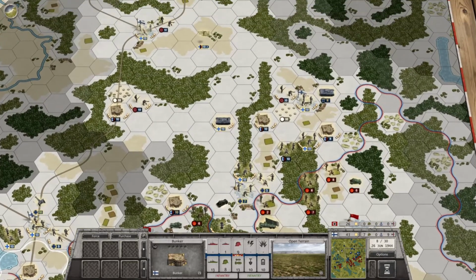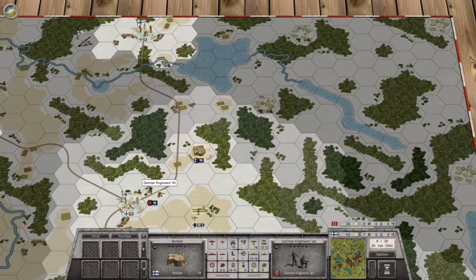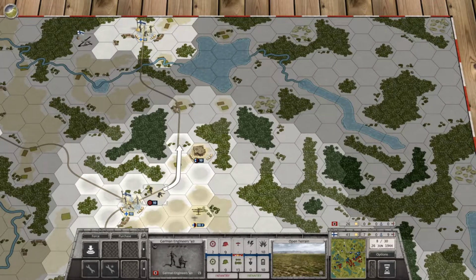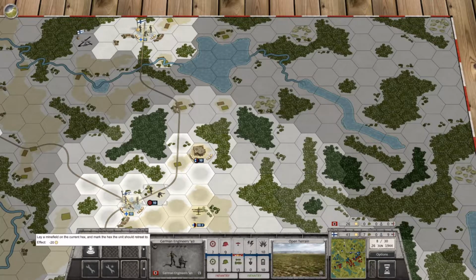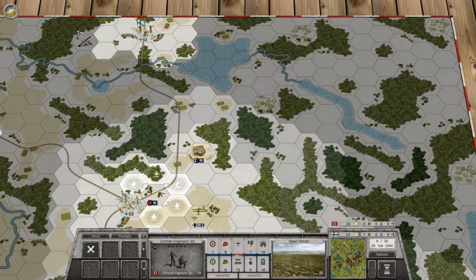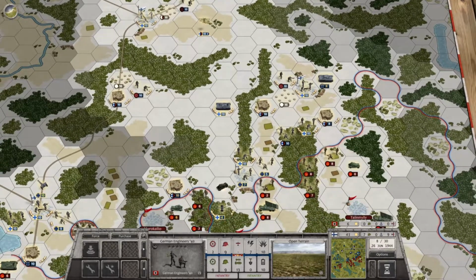Move those. Good. Engineers moving. Oh, German. That's why I couldn't get him to drop. Okay. That's why. They were German engineers. I needed to have the German points. Sometimes I wonder. All right.